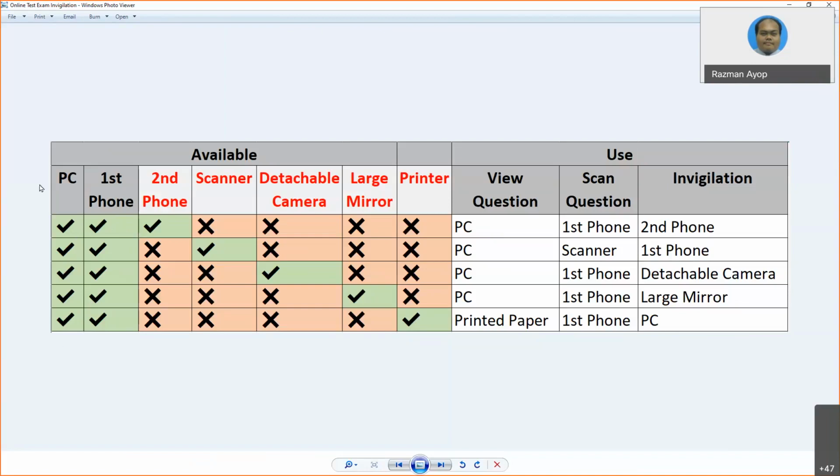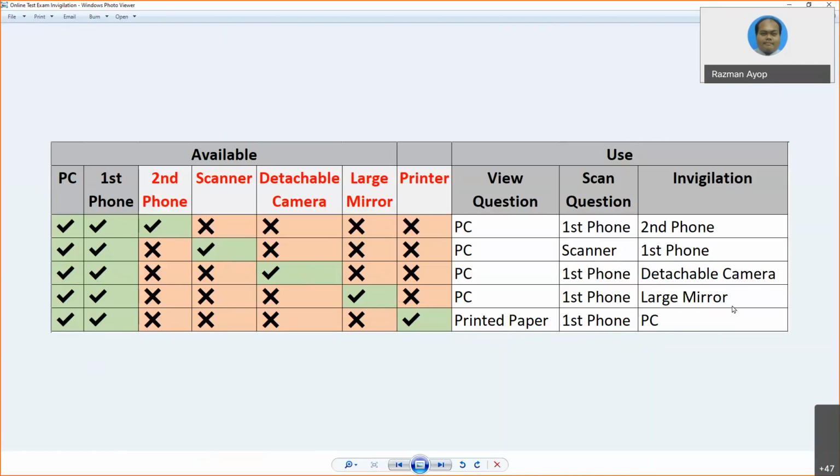Of course for this case, you need to have a PC and a phone. This is a must. If you have a second phone, you use the second phone as the invigilation. And if you have a scanner, you can use your first phone as the invigilation, and you can scan the question using the scanner. And if you have a detachable camera, you can use your detachable camera as the invigilation, and so on.